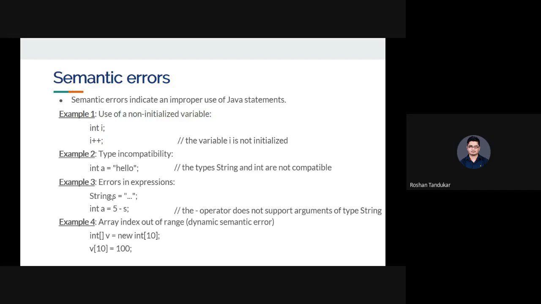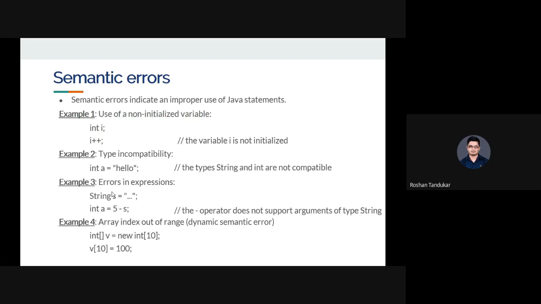Now, can you tell me what is the mistake over here? It looks fine, isn't it? Integer array with the name b equal to new int[10]. Okay, size 10 is defined, and b[10] equal to 100. That means at index 10, you are writing 100. It looks fine, isn't it? Then what is the error over here? Now, you know, if you are defining the size of the array to be 10, then the index values will go from 0 to what?